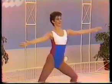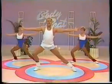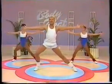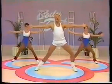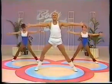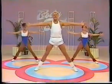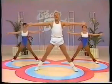Change, bend, and up, and lunge, and up. Feet parallel all the time, and up. Lunge, and up, lunge, and up, lunge. Keeping the knees over the feet as you come down.